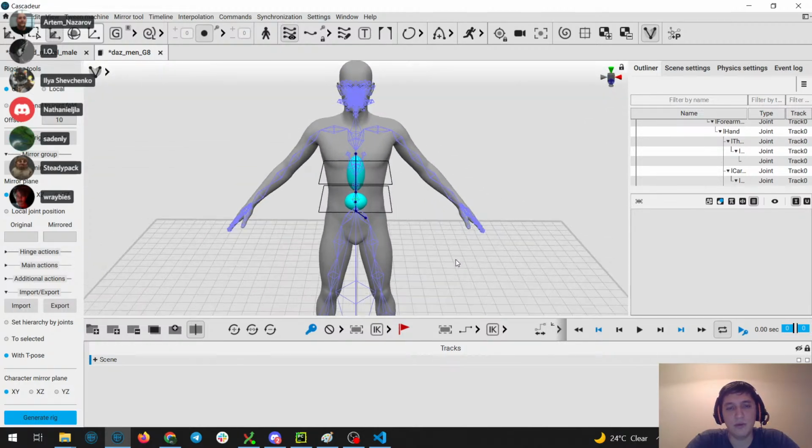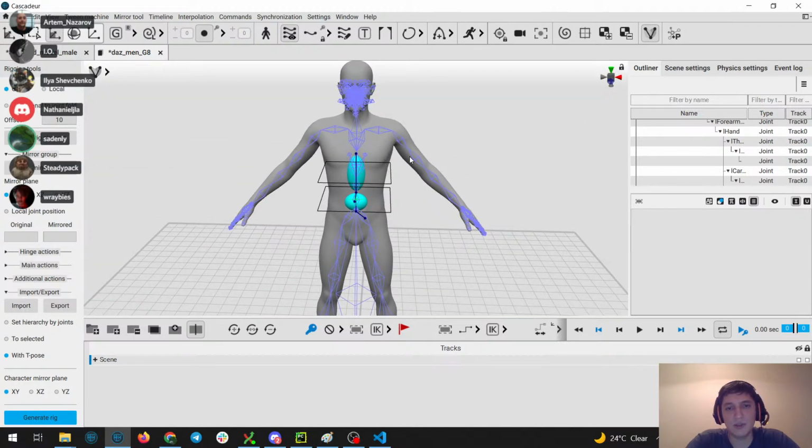And what the rig generator does is it creates the real control objects that are then used by the animator to animate.